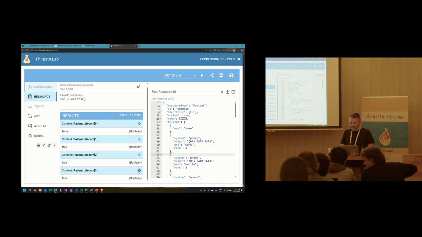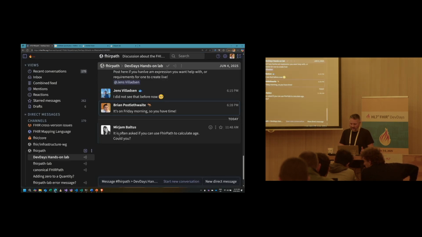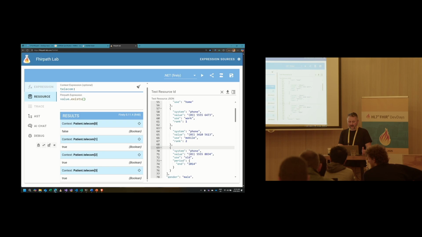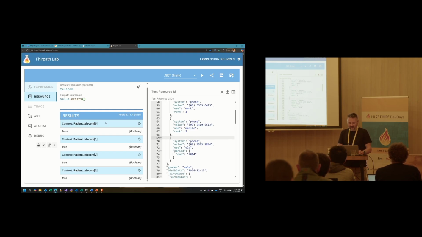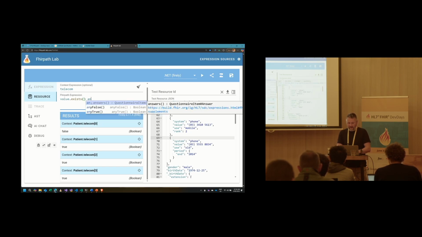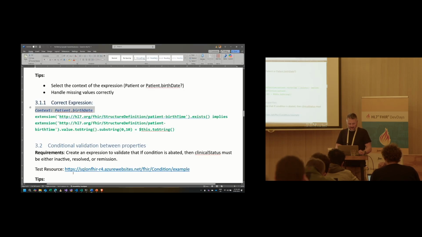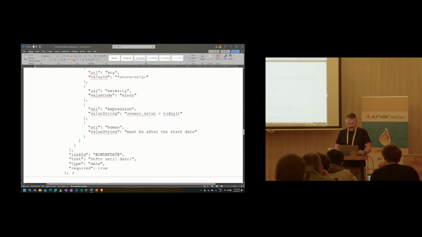So pretty simple. Did we end up with any? Ooh, that's a good one. So we'll finish off with that. That was a decent example. Having value exists, that's pretty normal. Having telecom. You could also have, if you had specific formats, something like value.exists and value. Anyway, you could do where clauses or what have you. So I wonder, was that in my actual set of cheat sheets? Correct expressions, invariants.